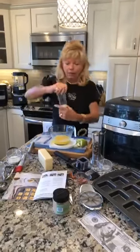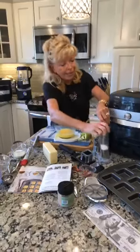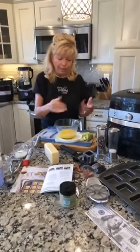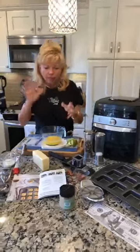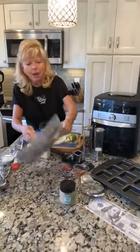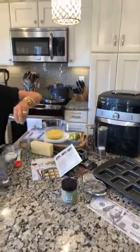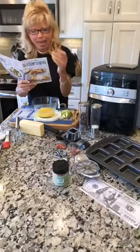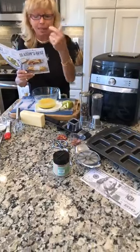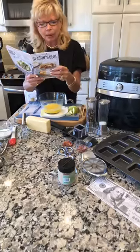It says add a little bit of salt. So this is our salt and pepper mill. Again, stainless steel, that's what it's all about now. Put the salt in there, and let me read what is next. So I think we need to add some, and I'm sorry, but I can't see. When you're 65, you can't see close up. So that's okay. It's just me. So let's do this. Mix the eggs, the milk, and the salt.